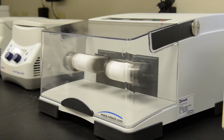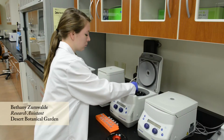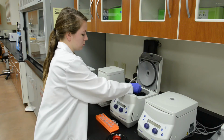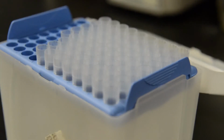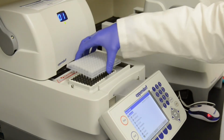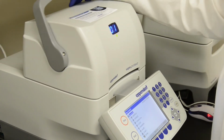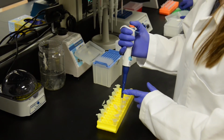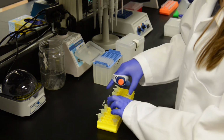Once we have the samples that we've taken back in the lab, they've been dried in silica gel. We use a commercially available kit. It's a number of steps that you take the material through. You add certain solutions which break down cells and isolate the DNA and remove unwanted molecules. And at the end, you end up with a clear solution that contains your DNA.